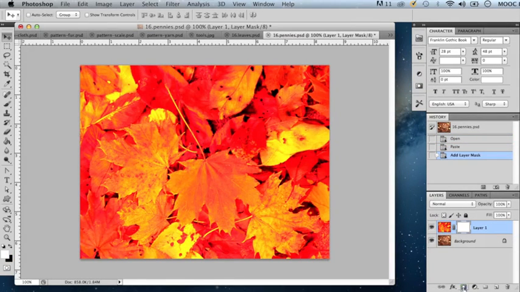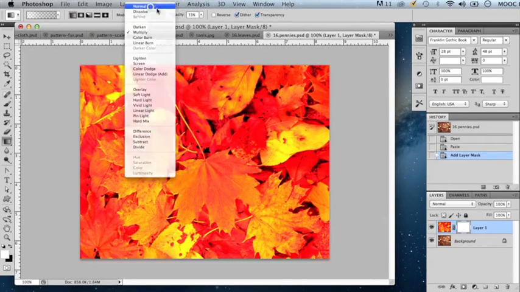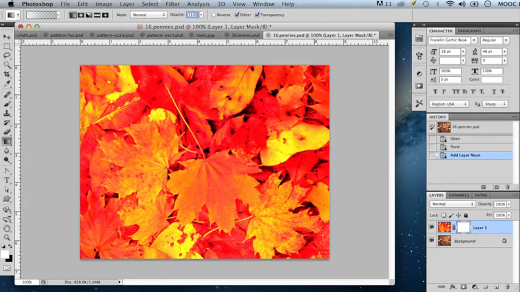Right now we still have the same appearance in our canvas, since we added a layer mask, but the layer mask is covered with white, as we can see on this thumbnail, which indicates that everything on this layer is revealed and not hidden. Now let's pick the Gradient tool from the toolbox. It will be hiding under the Paint Bucket tool. Make sure your Gradient tool has the setting for Linear Gradient, Normal Blend Mode, and 100% opacity.